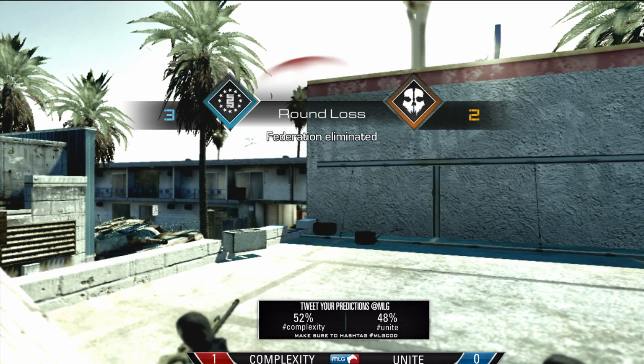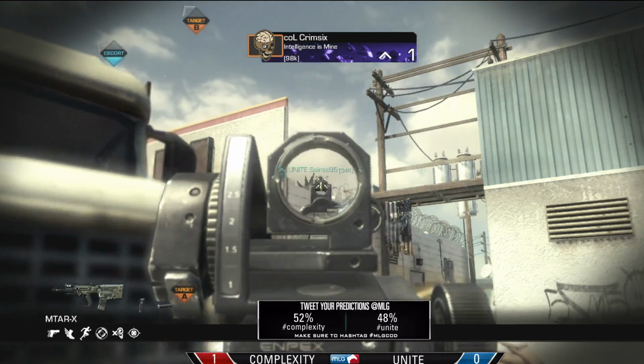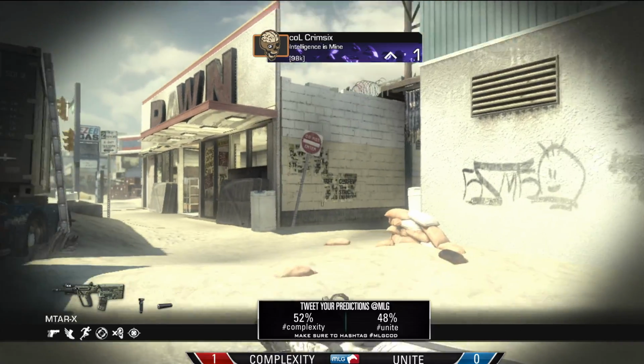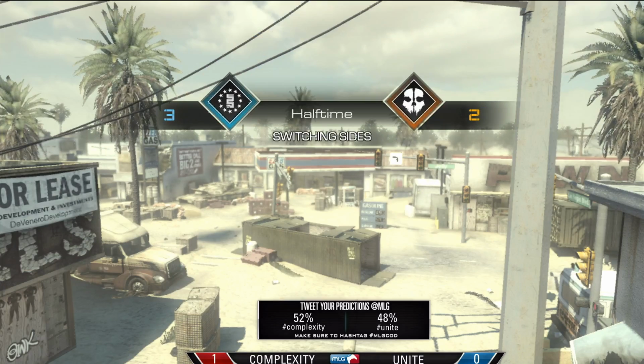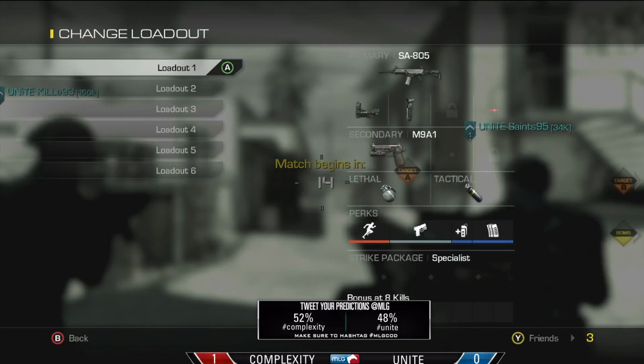compLexity staying alive. Quick round from compLexity. Let's see if Ricky gets back in and ready for this next round. Probably won't make that mistake twice. And compLexity, if they can win their next defensive round, they'll tie it up at 3 apiece as we enter halftime. So we'll stay with UNiTE as now they're going to be on offense and switch to compLexity next round.